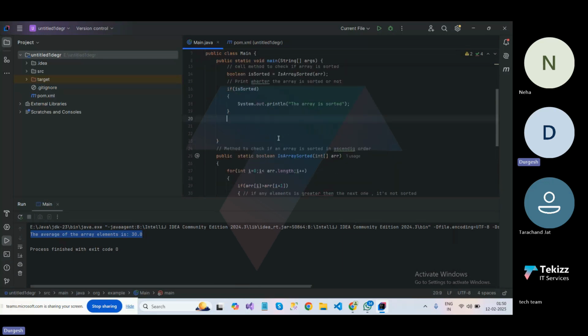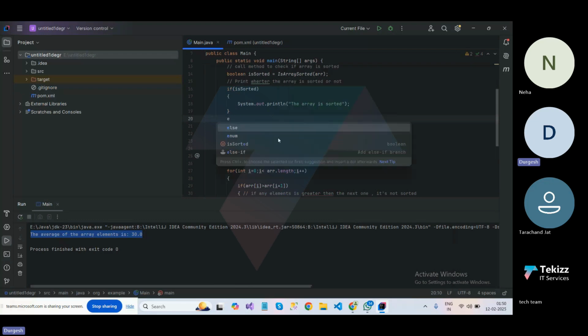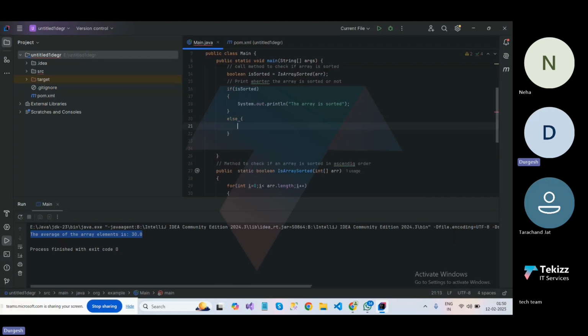Okay, and if the condition is false, else.